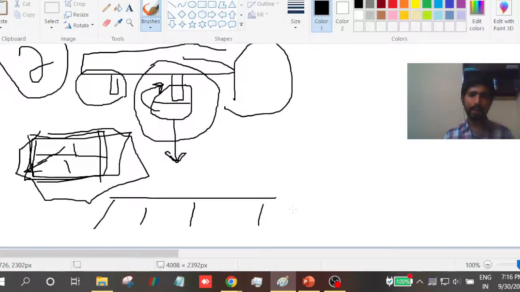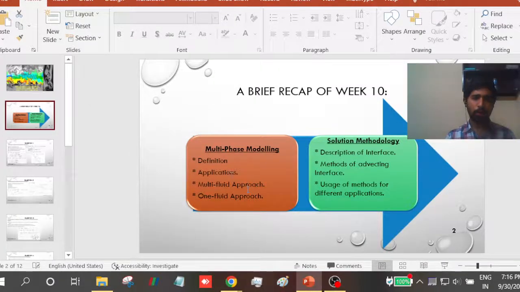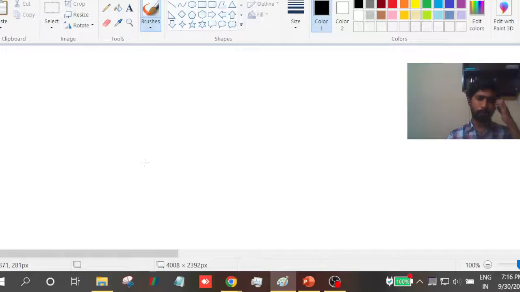Okay, so mainly the first thing which you saw in this particular study, before going to interface capturing methods, is how the equations can be solved. Okay, so basically you have two different fluids, or say you have multiple fluids. One thing is that you can actually try to look at them as different fluids and try to solve them differently. That is, different governing equations. And this we usually do in fluid structure interaction because the physics itself is different for fluid and, say, solid, although they can be unified in some special cases. But usually when we deal with fluid structure interaction, we have the Navier-Stokes equation, which we usually solve for the fluid flow governing equations.